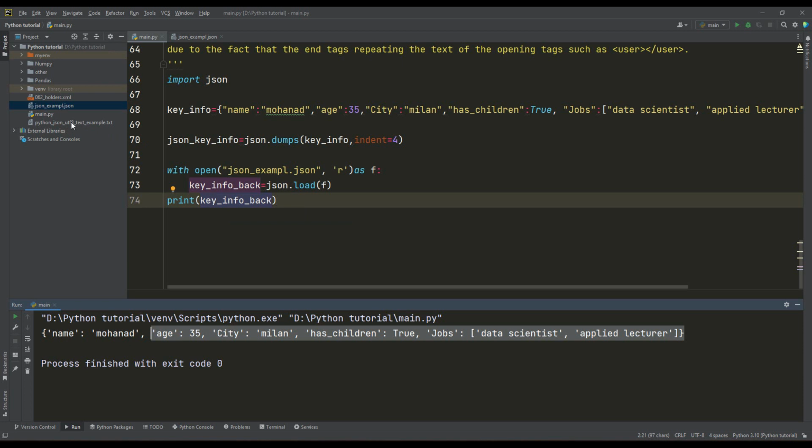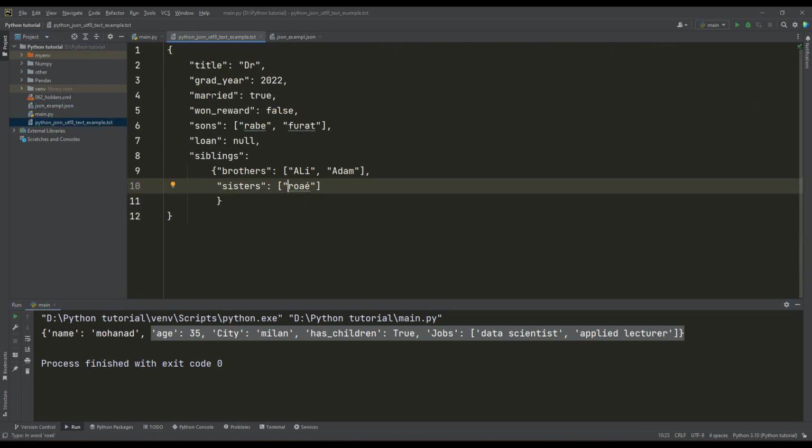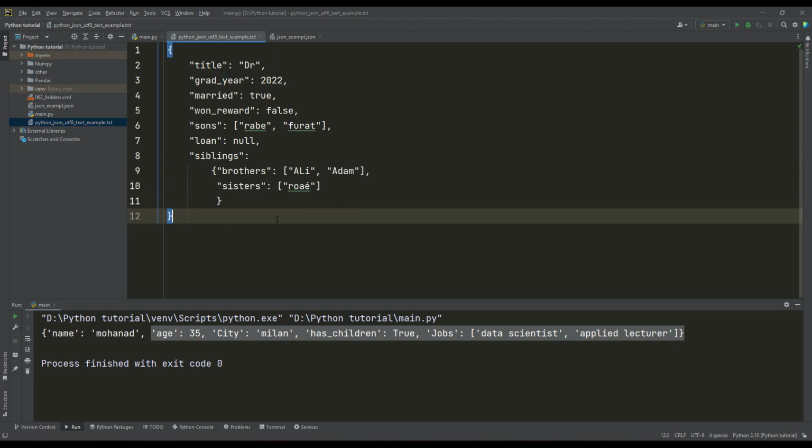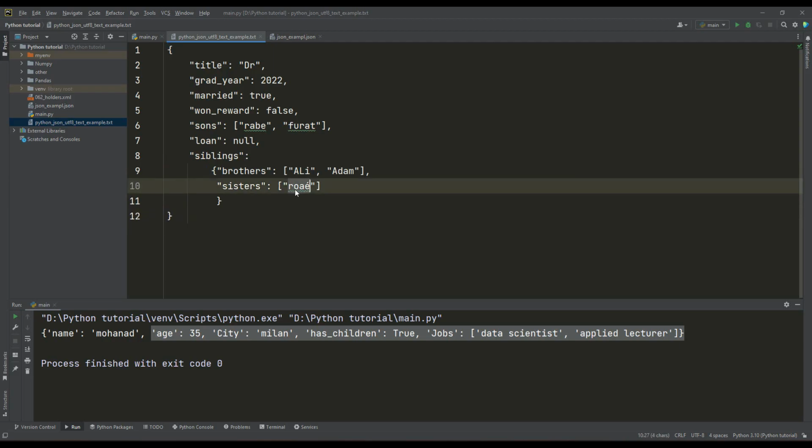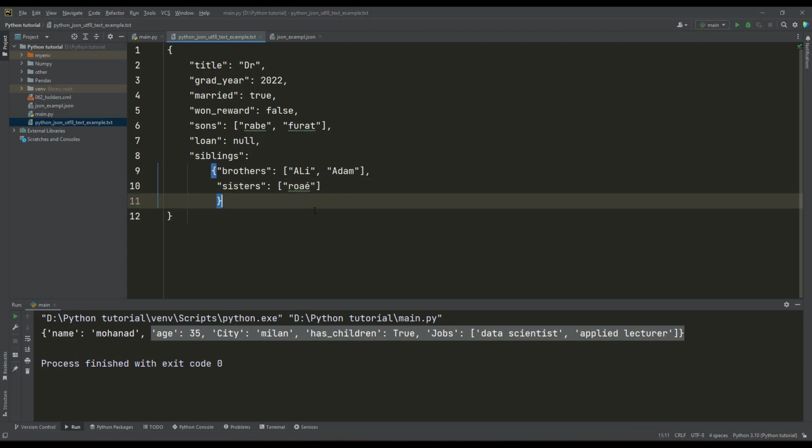Now I have an example here, which is Python JSON UTF-8. Look at this file. This is a JSON object, but I have, for example, in this sub dictionary or in this sub JSON object, a different ASCII representation. We have here different non-ASCII characters. These are non-ASCII characters, and we want to use an encoding scheme.